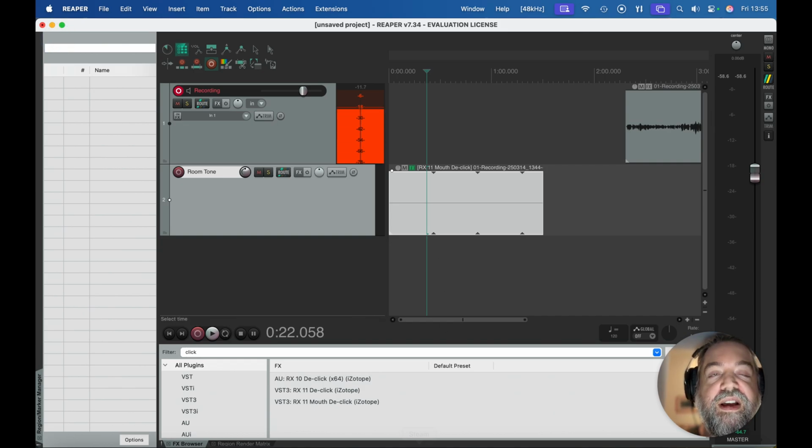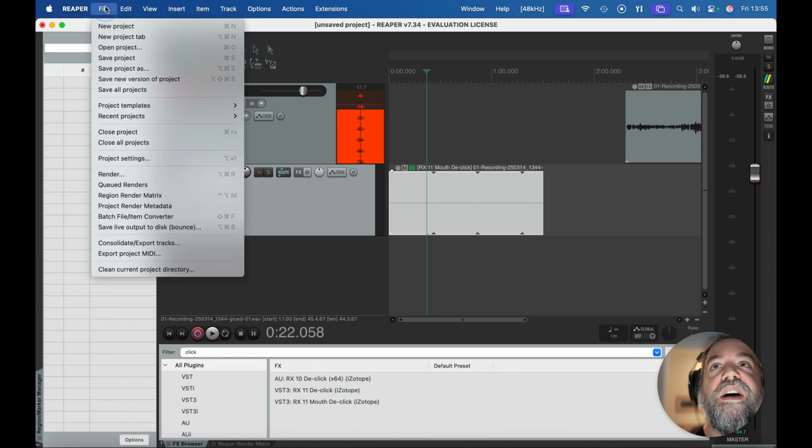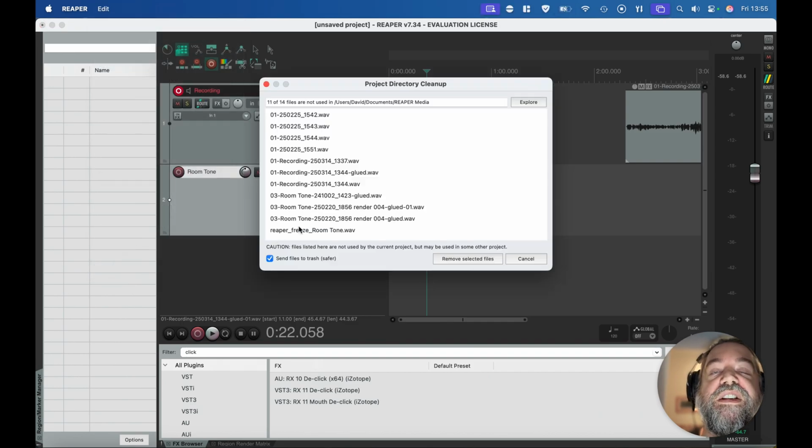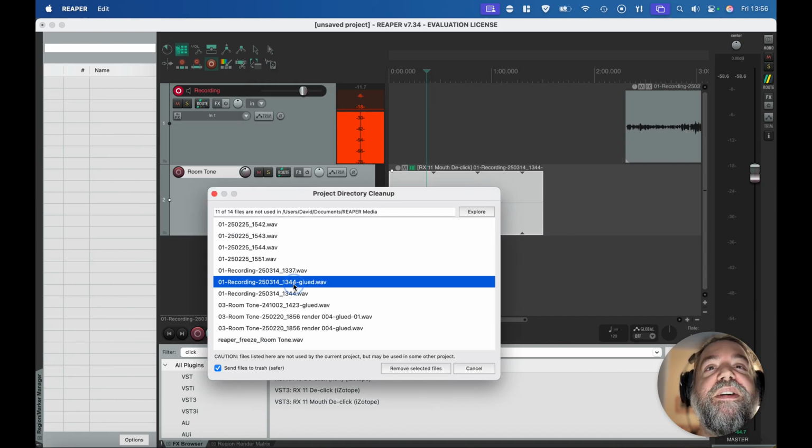That's fine. It is also the opportunity to consolidate where our files are, because we've obviously replaced a lot of the recordings with later glued files, and we do not need those originals anymore. It's about the only time I do recommend cleaning the current project directory, so go to here. So I'm not going to delete this one.